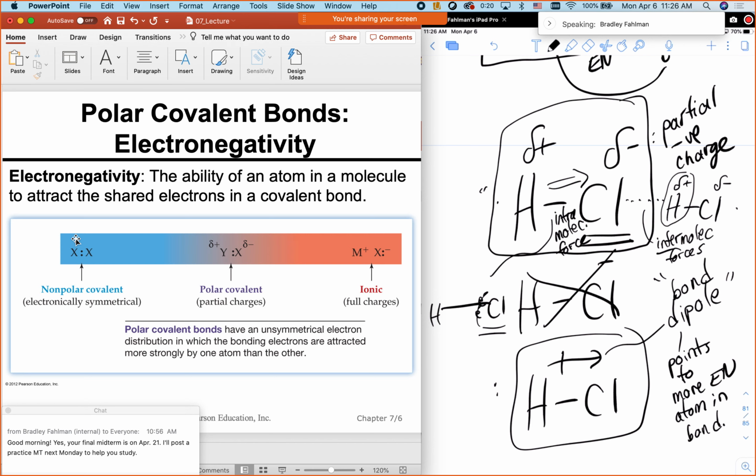Okay, so this kind of shows the two extremes, right? So this would be a nonpolar covalent bond where you've got equal sharing, and then you're moving here to non-equal sharing of electrons, so you develop partial charges. And if you move to this extreme, now there's zero sharing of electrons, and now you've gone from a delta negative to a negative, because there are no electrons between them. Does that make sense? Any questions here?